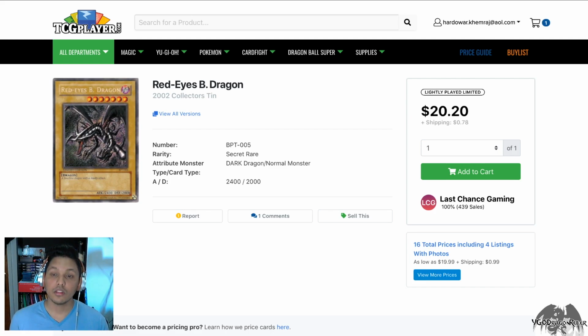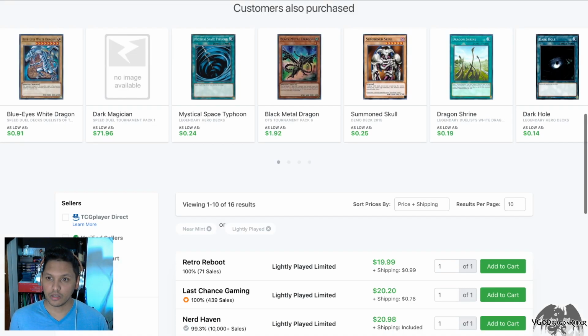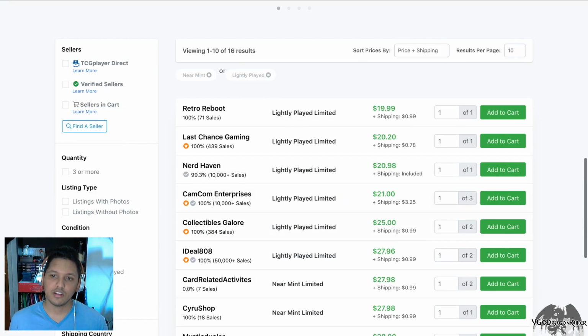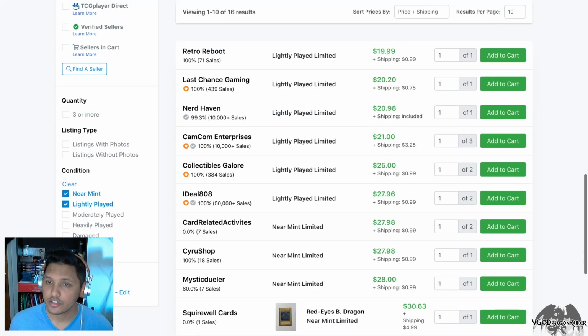Crazy. This one, Red Eyes from the collection tin, the secret rare. Oh man, do I want this card? Man, can I not afford it? Market price is about 30 bucks. Ooh, there's a few likely played for about 20, 20, 25, and then it hits near mints, it's about 28. So it's actually under its market value.